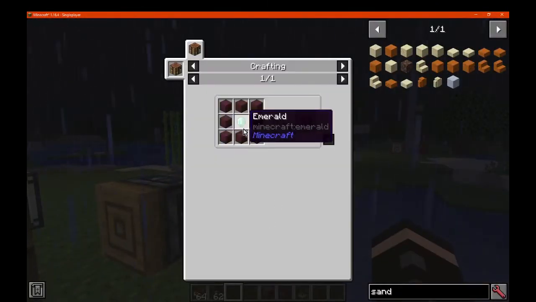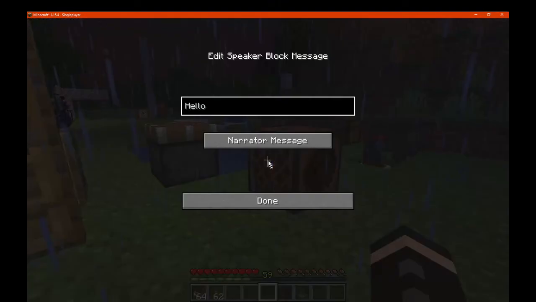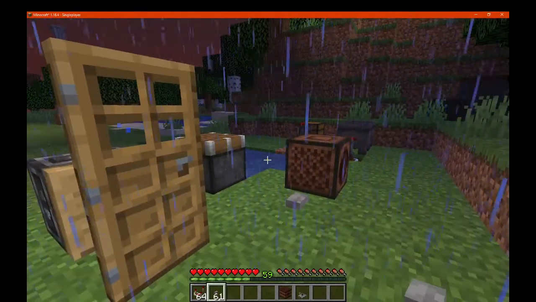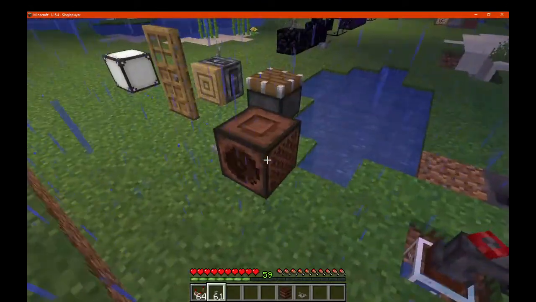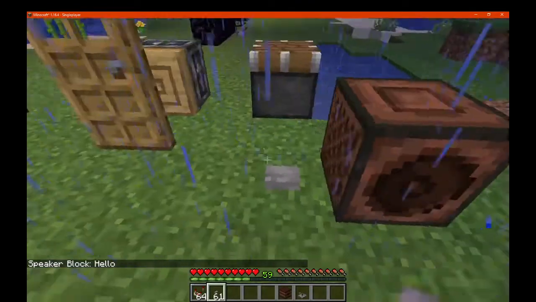Next we've got a speaker, just an emerald and mats, and that's just going to output something. Just output a message. Hello. Chat message, narrative message. Oh, cool. Do you need a signal for that? Okay, so it outputs that, shows the animation. Obviously I don't have sound for the game here, and I'm not even listening to it, so it is pretty much just going to output exactly what it can based on the narrator, or just chat, I assume, as is. And it'll just output that to chat.